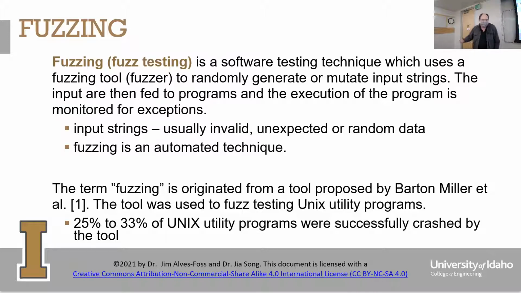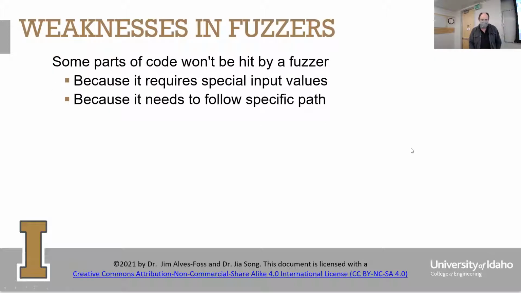There are lots of different ways this works, and a lot of ways it doesn't work. Like I was showing you in the charts and graphs earlier, they're only covering 40% of the code, 30%, actually it was 15% in that one example, because a program requires specialized input of the right format. If you're doing a PDF viewer, it requires the PDF header to tell you it's a PDF file. Usually the program looks at that and says, wrong format, wrong input, I'm not doing this.